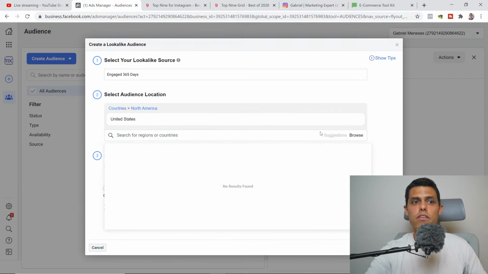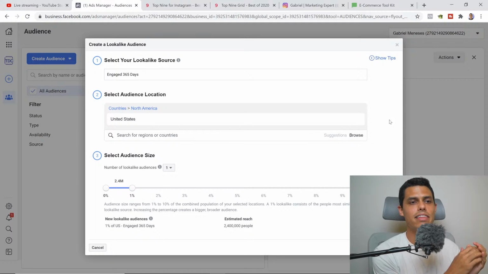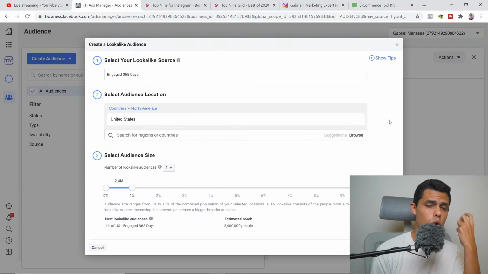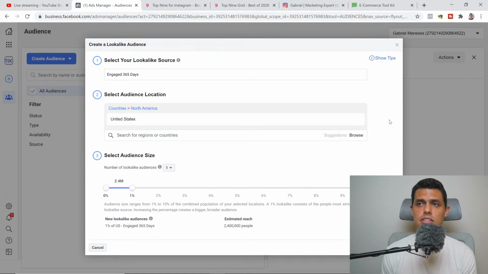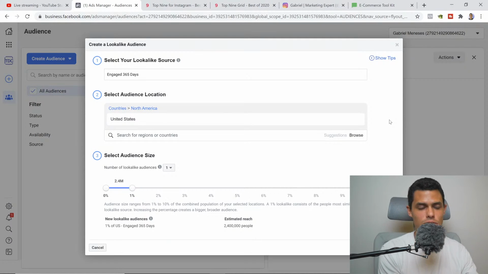Okay, however, the audience inside of the United States, Canada, United Kingdom, Australia, these countries cost a little bit more to advertise. So this will depend on your budget and the goal that you have in mind. Okay, if you know that you only sell to the United States or any of these top 5 countries, okay, you need to make sure that you only add this type of countries.